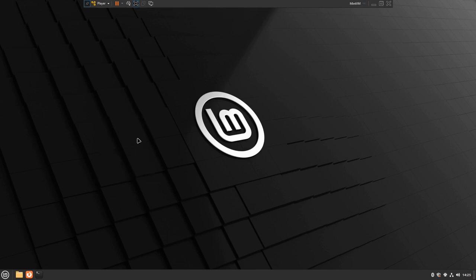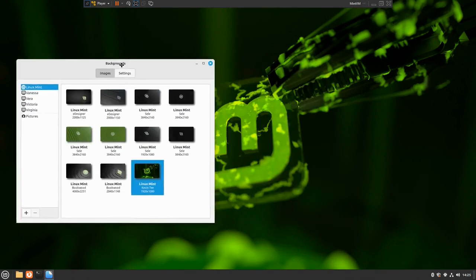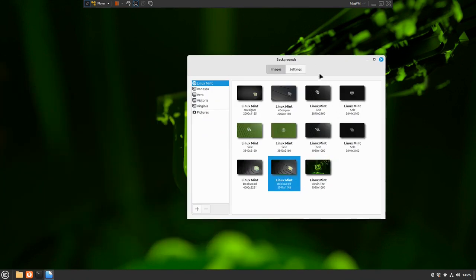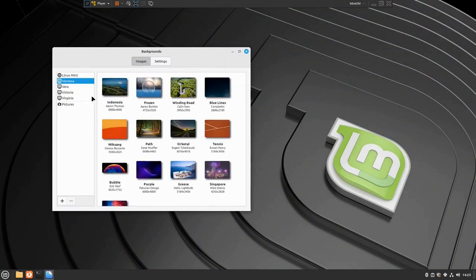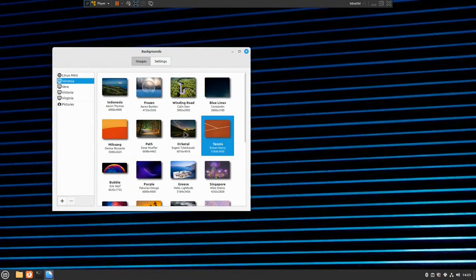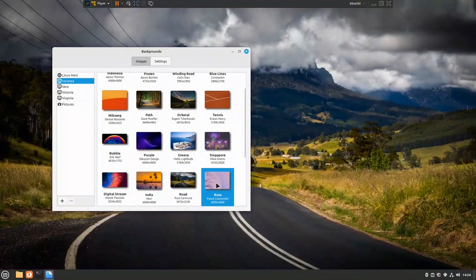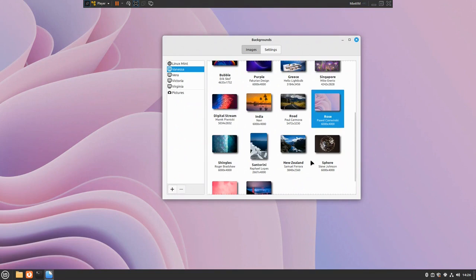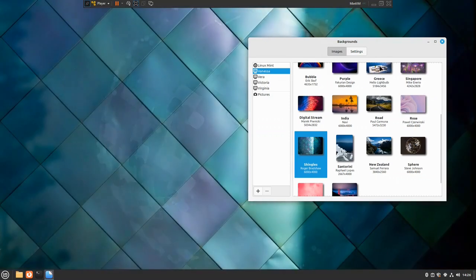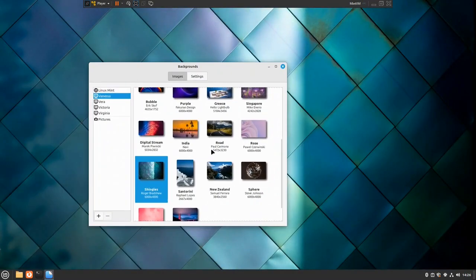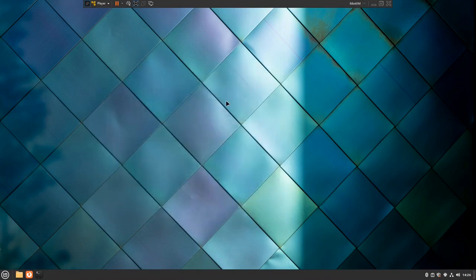If you want to change the wallpaper or something, I usually like this one, or this is also kind of neat. Whatever, you can download your own, and there are some more pre-installed here if you like stuff like that. Just to make yourself a little more at home, feel free to do that. That's almost a little like Windows 11, right? Cool. That looks neat. Okay. I'm going to leave this.